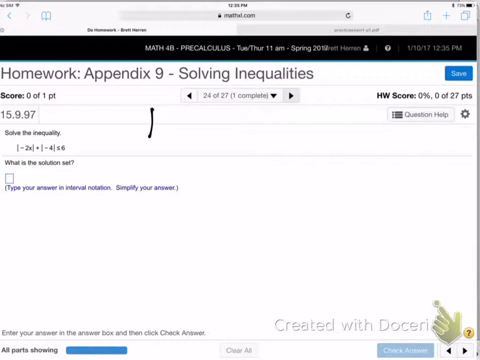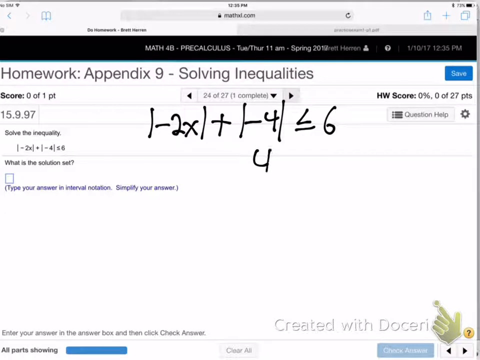All right. So they're trying to see if you know what to do with the negative 4. Yeah, and we just make it a 4. So if they just give you a number, don't sweat it. Just make that a 4. So let me show you about that. Yeah, so that's just 4. It doesn't even have an x. We know what that is, right? The rest, now leave it.